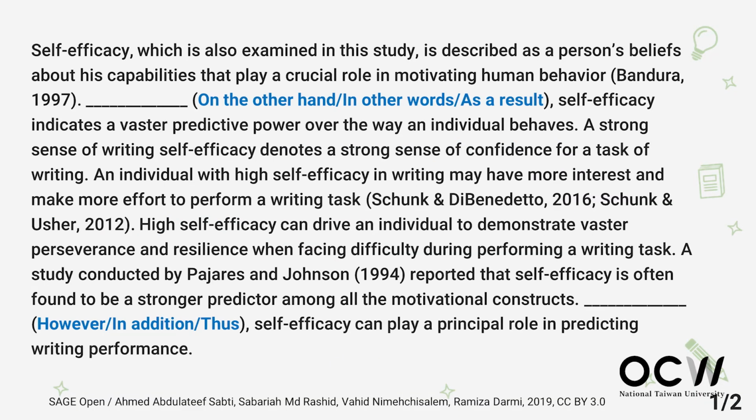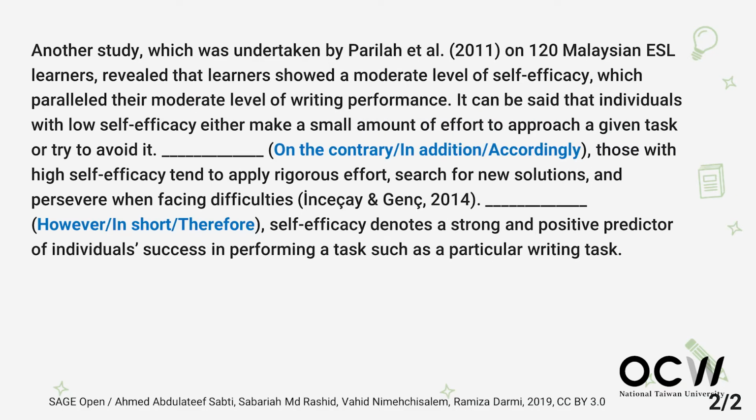Let's come back. In this exercise, we have two different questions. The first one, would it be on the other hand, in other words, or as a result? The answer should be in other words because the context talks about self-efficacy and what it indicates. The second answer should be thus, as it fits better into the context. Did you get it right? Let's try a second one.